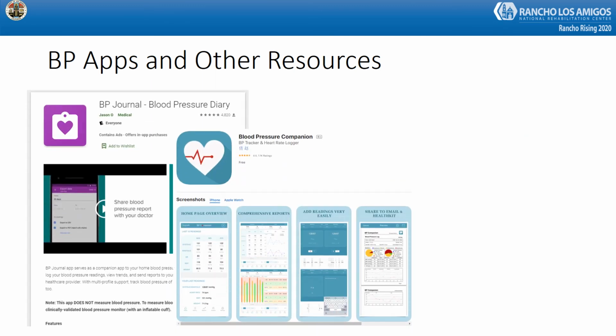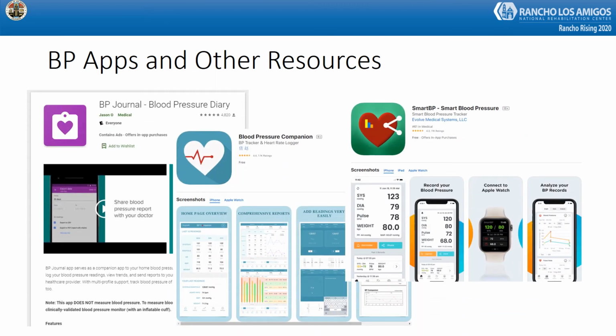There are no reliable phone apps for measuring your blood pressure. These should not be used in place of a blood pressure machine. However, there are some great apps that you can use to log and track your blood pressure. Above are a few examples.